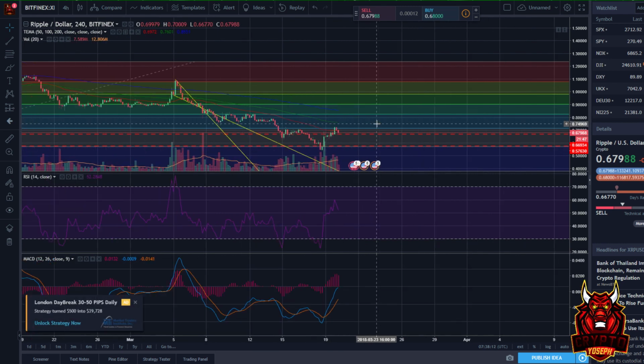Wow. Well, right now, personally, I would not buy Ripple at this exact price. I should have bought in last night when I saw this. I wasn't looking at Ripple. I was looking at Bitcoin. I should have got in. I was so concerned about Bitcoin. I wasn't looking at anything else. I wasn't doing TA on anything else. I wasn't even looking at my Blockfolio. I was just doing my technical analysis on Bitcoin and completely focused on Bitcoin. I wasn't looking at Ripple, although I do love Ripple.